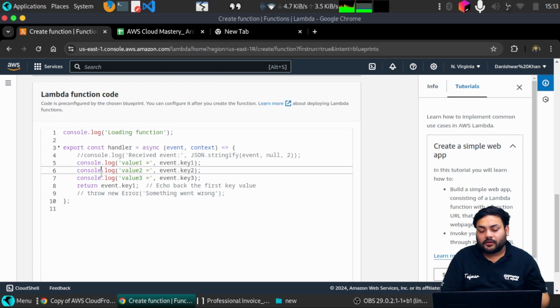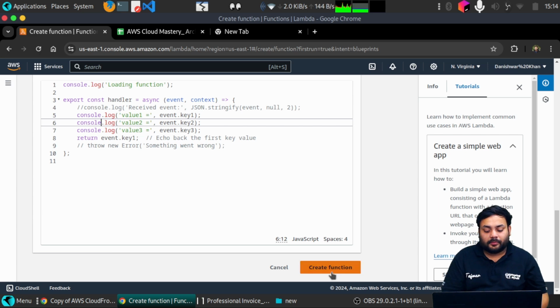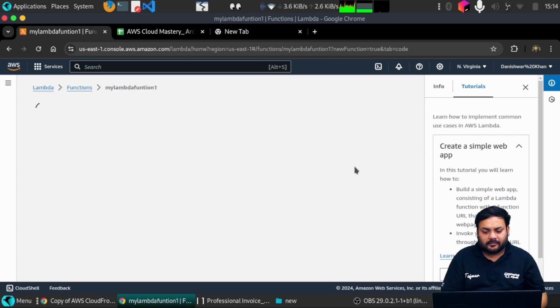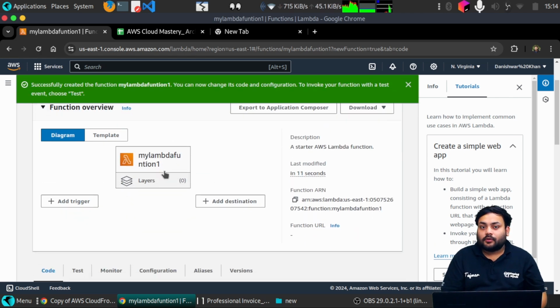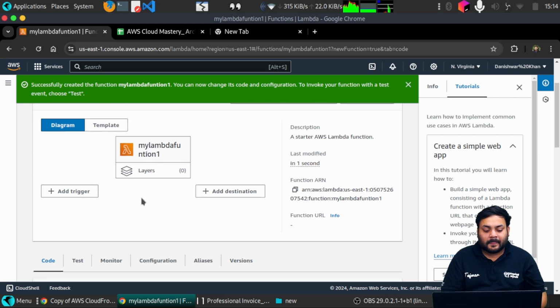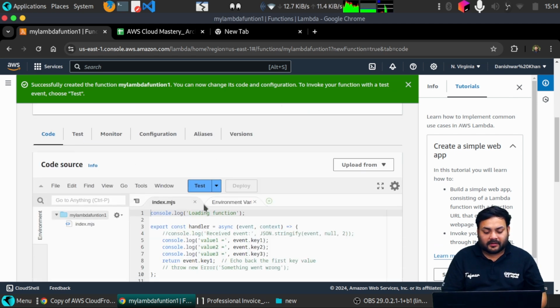So we haven't written this code. The code is actually given by AWS itself, because we are creating this by using the blueprint. Now let's just click on create function. It will take a few seconds. Okay, so our function has been successfully created, and as you can see, this is my lambda function, and here we have the code as well.